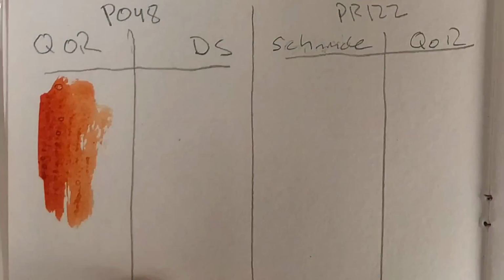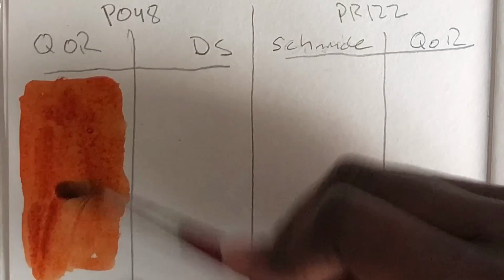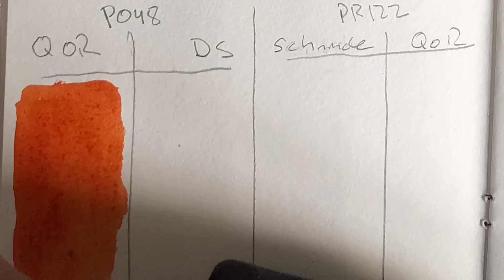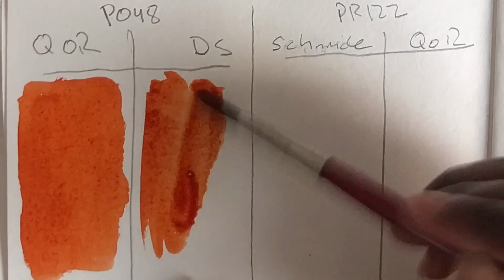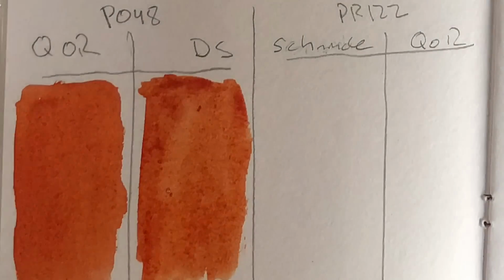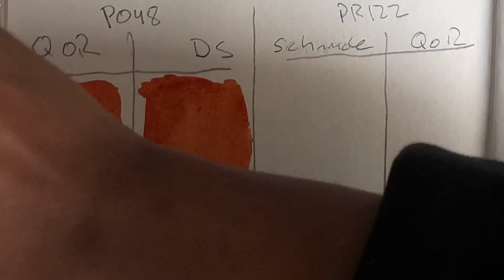Here is the Core PO48, Quinacridone Gold Deep. And here's the Daniel Smith Quinacridone Gold Deep. I feel like even though I expected the Daniel Smith one to be much better because I consider it the original, the Core one is actually a bit clearer and a bit less brownish. It's also much more even.